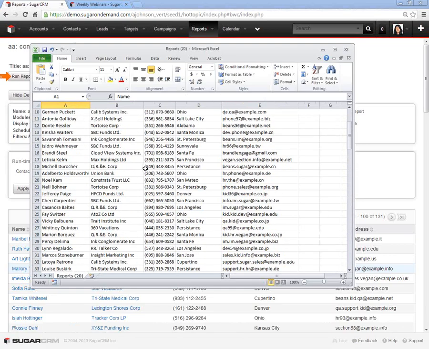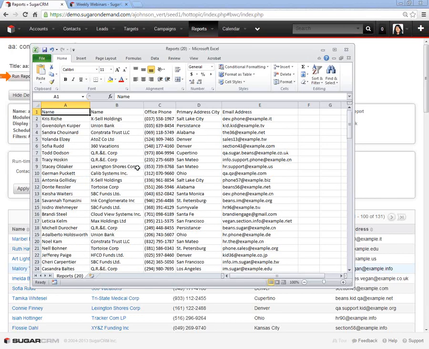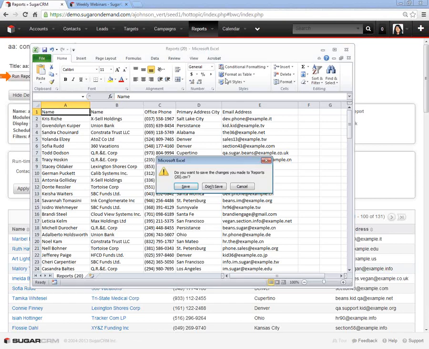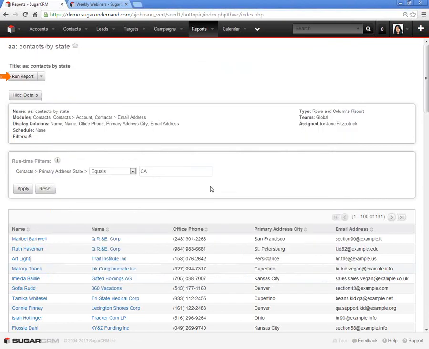And it's based on the last filter I did, which is the California. So these are the California contacts. Okay, all right. Okay, so that's a row and column report.